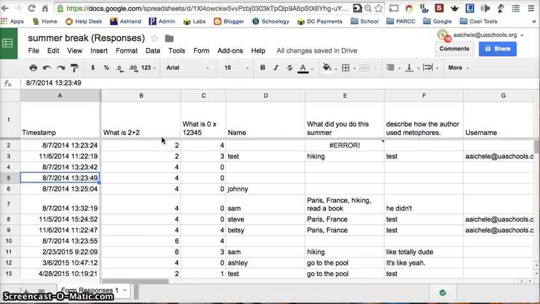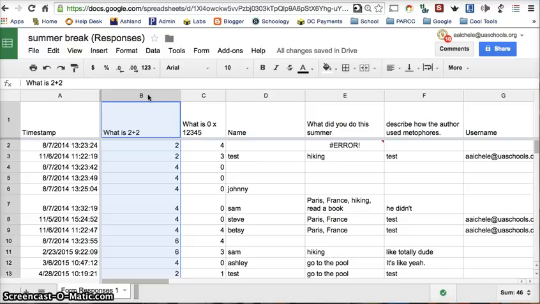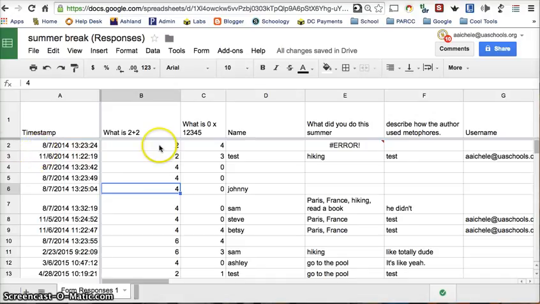So I'm going to conditionally format this column. First, before I even open conditional formatting, I'm going to click on this column, and you'll notice that it's highlighting the whole column. I clicked up here where it says B, because I want this conditional formatting rule to be set to all the rows within this column, not just a specific group of them. If I only wanted the conditional formatting for rows 2 through 6, I would just highlight that. You can change this once you get into the conditional formatting menu, but I find it's easier to do it before you get in there. So I'm going to click on B.